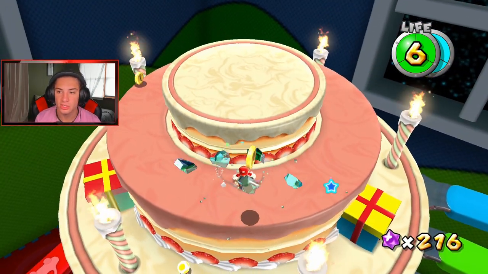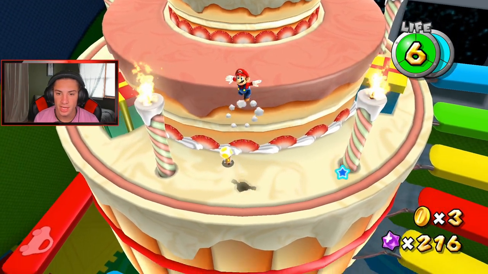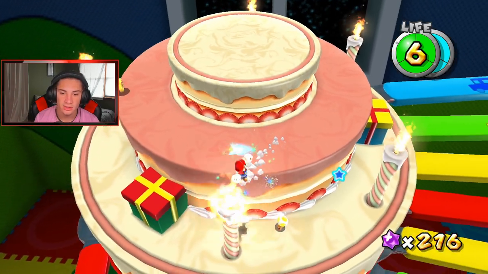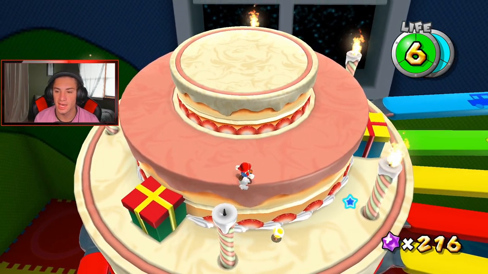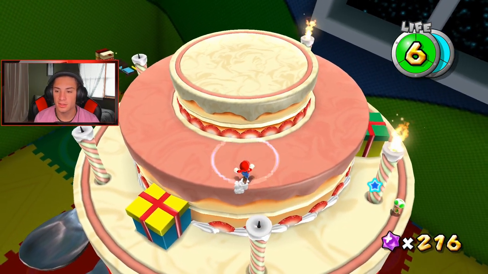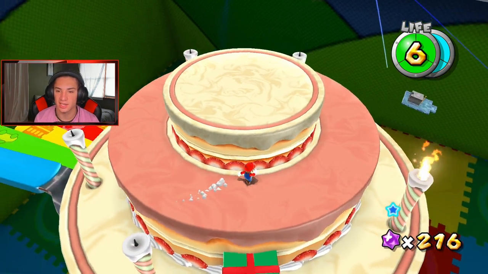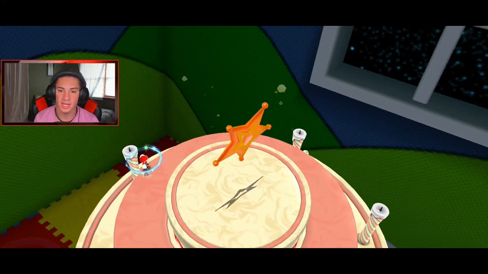There's Toad down here. Let me talk to Toad, dude. Toad, what's good, dog? Mmm, cake. Yeah, I know, mmm, cake. Do I have to put the candles out? Uh-huh. Yeah, I gotta put the candles out. I knew it. Once I took one out, it made the sound. I was like, okay, that's what I gotta do. And long star coming out here.